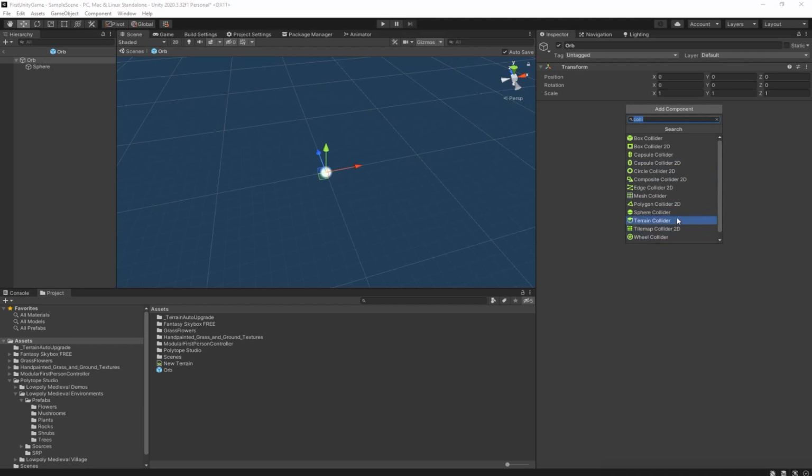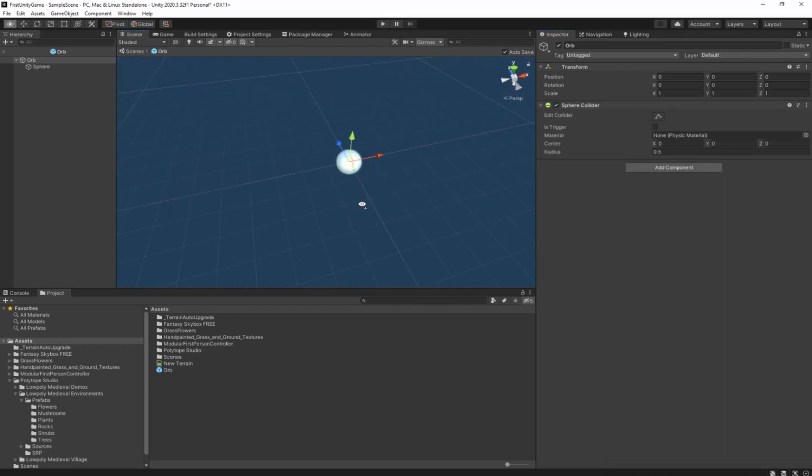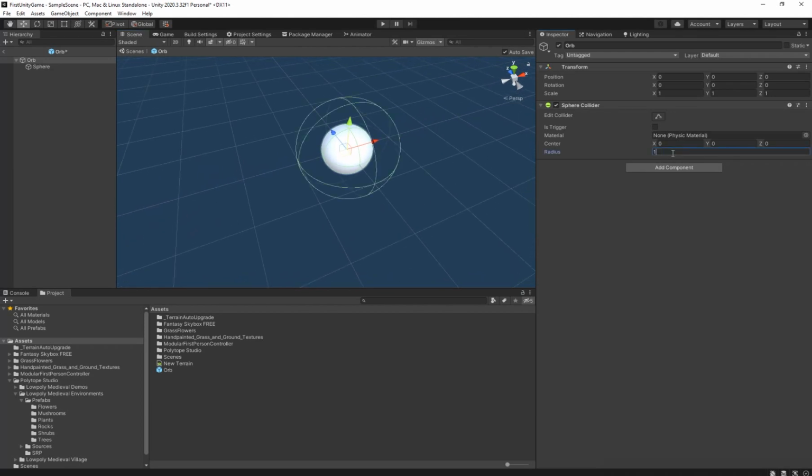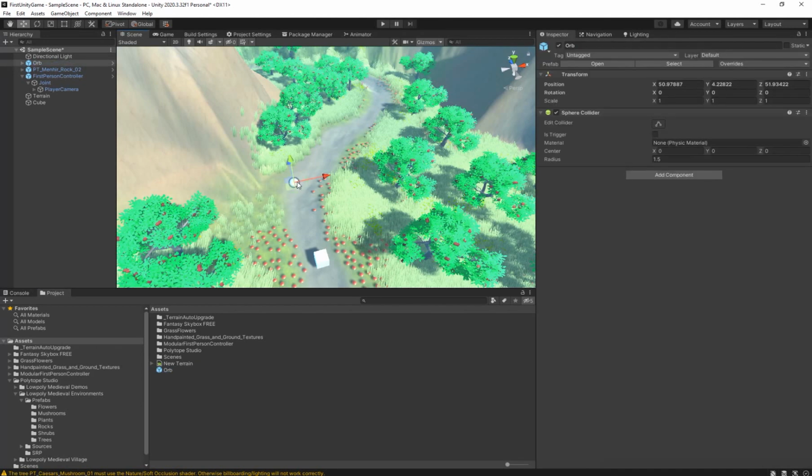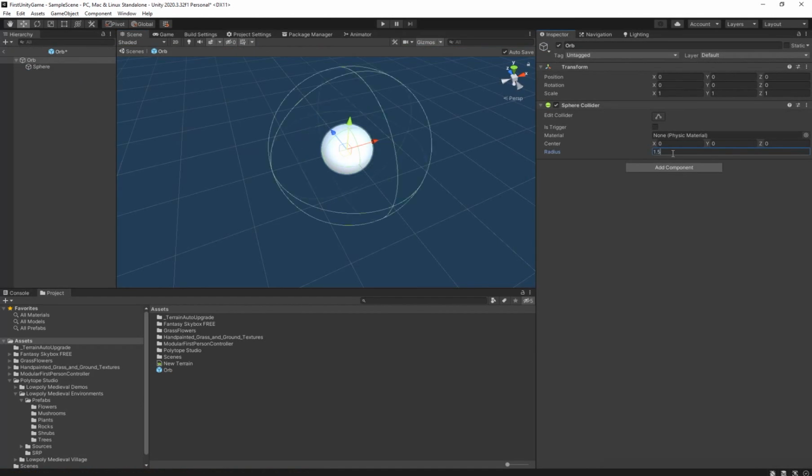And we will have a collider which literally allows us to interact with all objects around. So let's go for the sphere collider. Okay, here we have the sphere collider, and I will say that the radius will have to be maybe 1.5 meters.